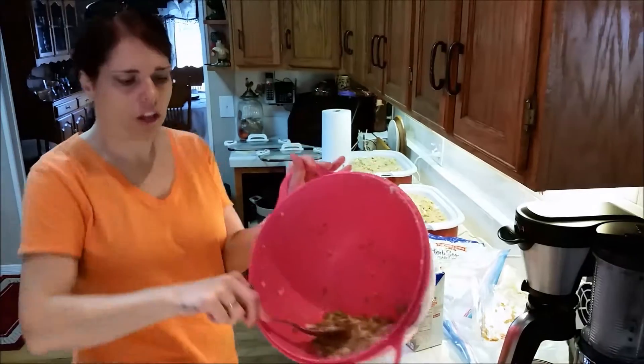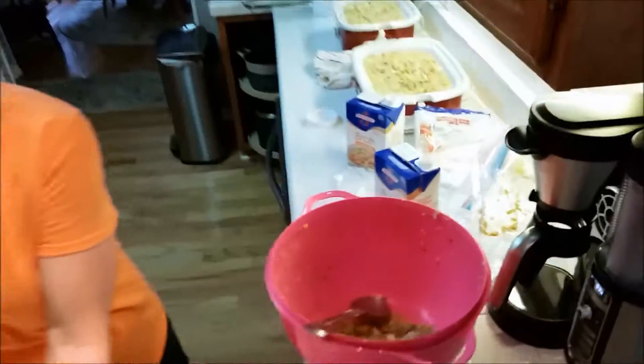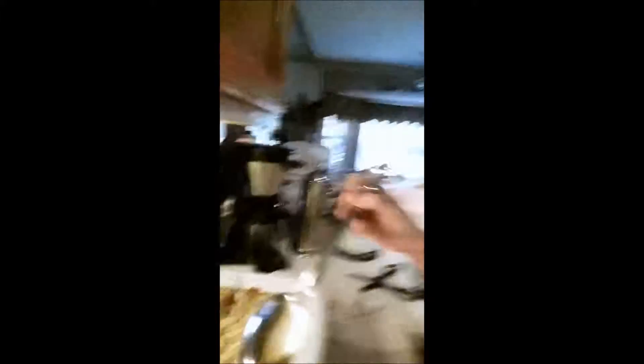I've got the reserved portion set aside for the gravy. The lids are on and in a couple hours it'll be ready. Everything in there is already cooked — you're just getting it to firm up by cooking it. A couple hours, and when we get back from church it'll be ready to go. The stuffing is ready — it firmed up quite a bit and it is going to be delicious!